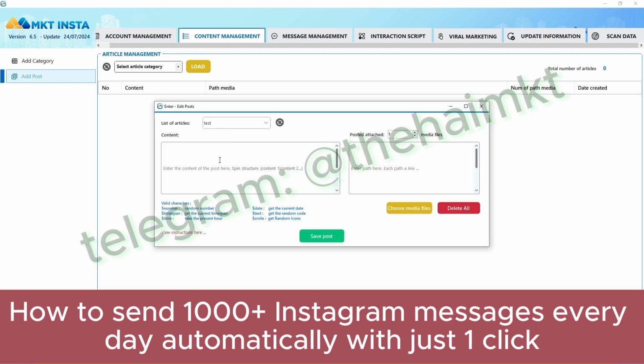This is the part where you can add content. Of course, you can send messages with images.